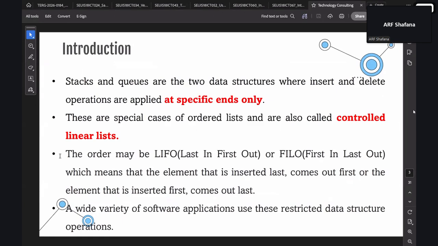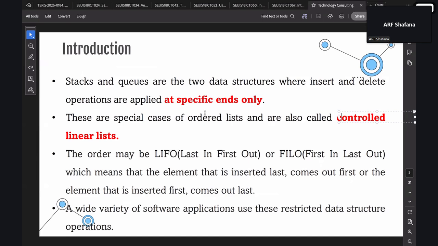That is why it is called a controlled linear list. Although they are linear data structures, they have a special name, controlled linear list.